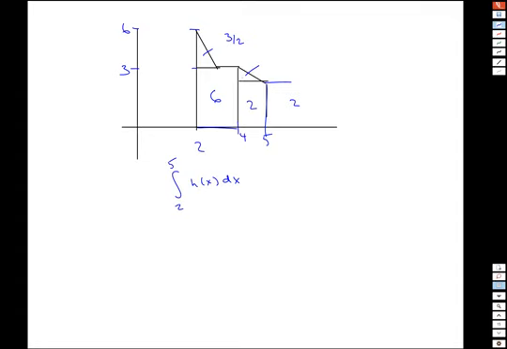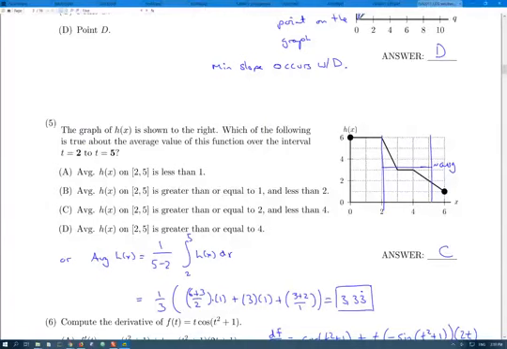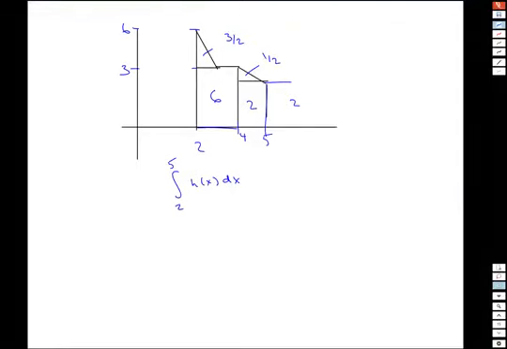Not to scale the way I'm drawing it. Let me just double check. Yeah, it'd be a 1 by 1. We should have an area of a half. So your area is 3 halves plus 6 plus 2 plus a half. That's 8, 9, that's 10 overall. So that's another way to get to the area.